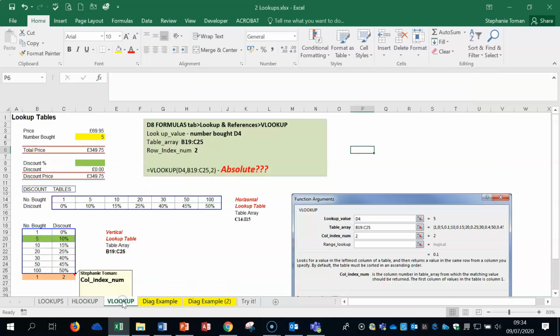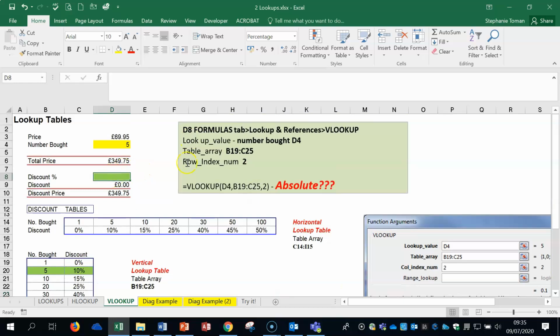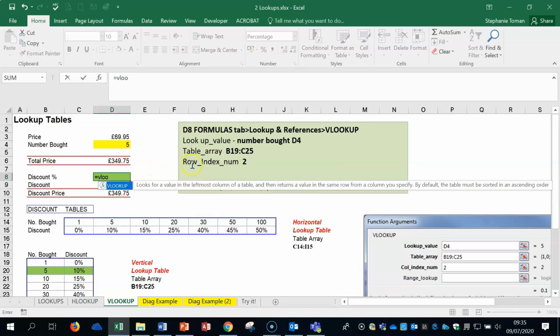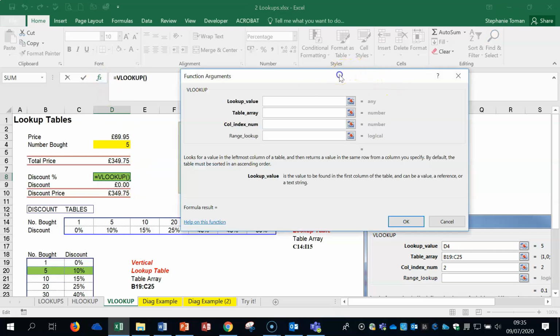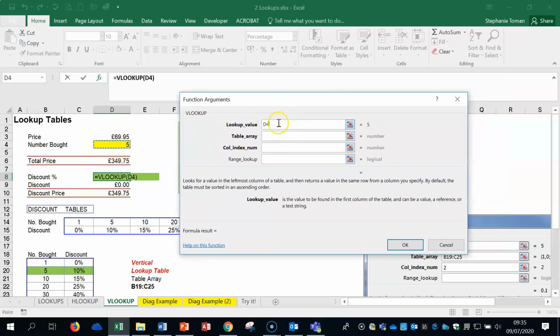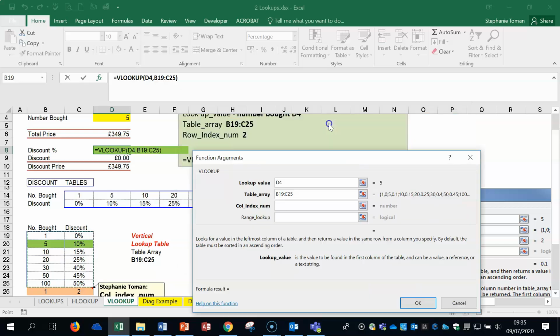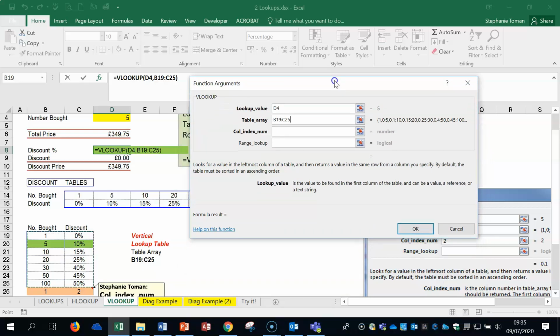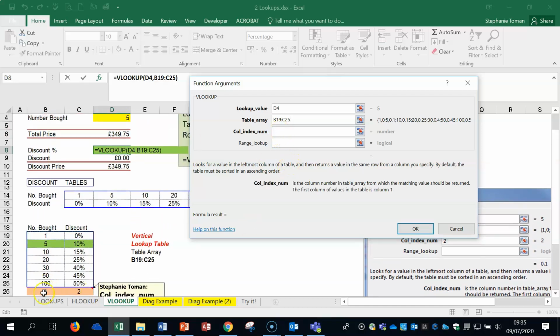Let's do the next one and do it in a VLOOKUP this time. Okay, same thing again. You can do it as well, I'm sure, once you've seen it once. Let's do it with the paste function. Those of you who want to type it in, you can. So our first one, our only one, is the lookup value. Our table array this time is this one. It's a vertical table. We don't need to absolute. I've asked the question there because it's a 1. We're not auto-filling this number bought. Our column index number is 1, 2. So we've got the 2 again.